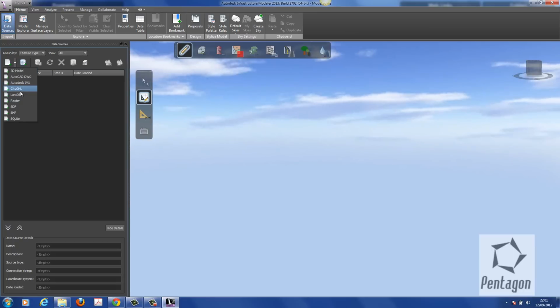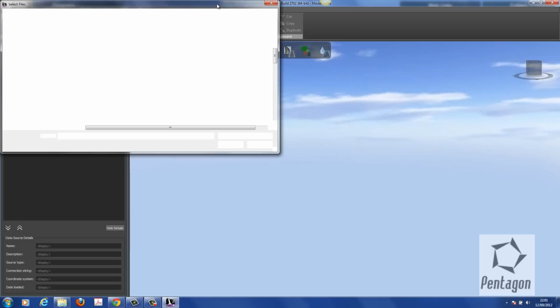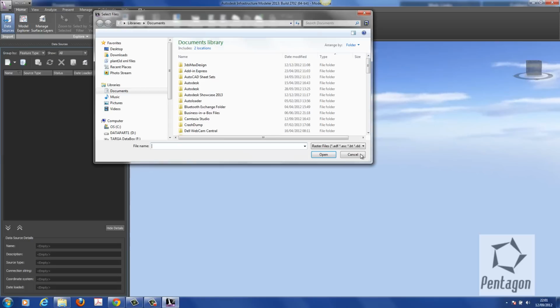So I'm going to go in here and I'm going to say let's connect to raster. Now if we were importing terrain data, an ASC file is a good format to bring it in. So you can see if I go to raster in here, I've got a wealth of different formats I can actually use. Again, you can see them on the pull down. So all different formats you can actually use to bring the raster data in here, but I'm going to use the format ASC. If you need to convert any data such as the text files, etc., you could do this in software like Civil 3D, or you could do it in software like Global Mapper.